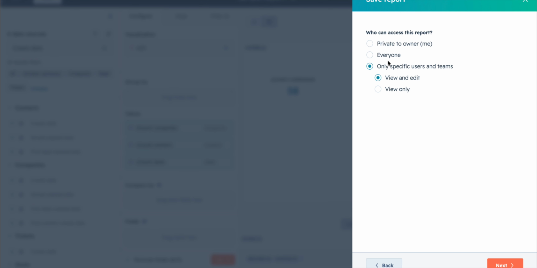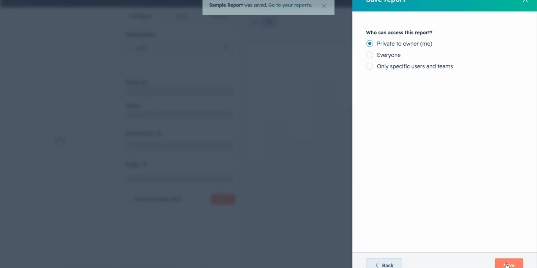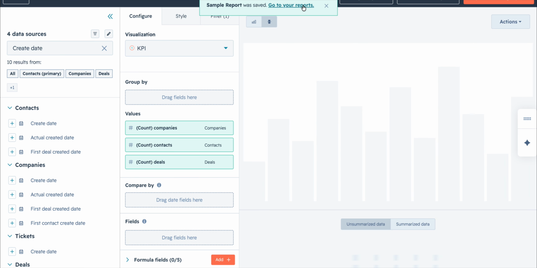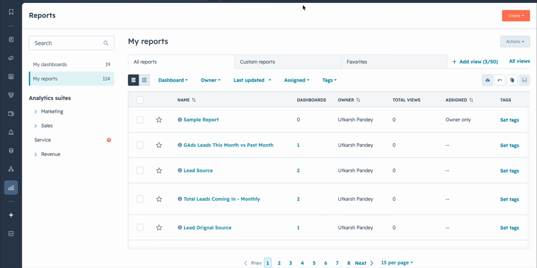So HubSpot has the capability of user management, where you can create teams and assign different members to the team. You can have a support team, a sales team, a customer success team, and assign members to it. If you want a detailed video on how to create teams and how to manage users in HubSpot, you can pin down in the comments and I would be helping you out. In this case, I'll keep it as a private report. This is a non-prod test report, so we'll go with this and we'll keep yours safe. Once my report is ready, I can see my sample report is in the reports over here.